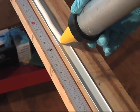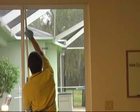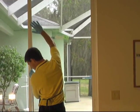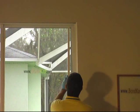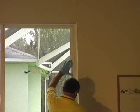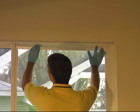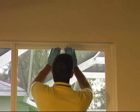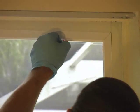And again with the BK2002, we apply the silicone to the BondKap and then install it on the door. And finally, we align the BondKap on the door, press in place, and clean off any excess silicone, and we are done.